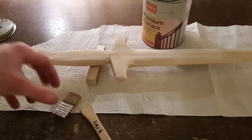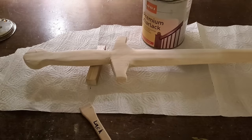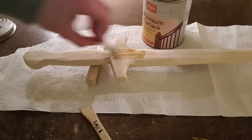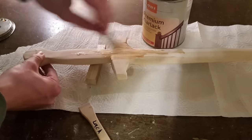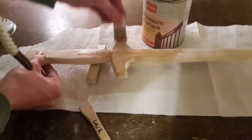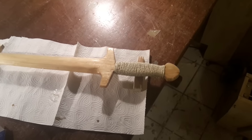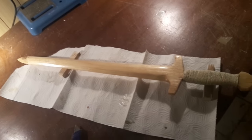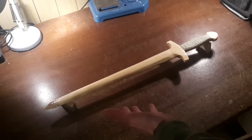A coat of varnish greatly enhances the look of the sword, but also its water and impact resistance. With a good coat of varnish and a not very thin edge, this sword will be strong enough to withstand some sword duels. I wrap the sword grip with just some cord. This gives it a way better handling and also makes it look a bit cooler.